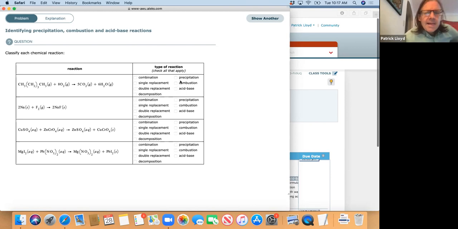Okay. Look at some of the other possibilities. You've got combination. We'll talk about that. Single replacement, double replacement. We've talked a little bit about double replacement when we did precipitation reactions. Acid-base reactions are often also double replacement. Decomposition, that's where something becomes simpler. It breaks up into smaller pieces. You're decomposing it. And then precipitation, we've looked at that already, right? And then you get acid-base. So we're looking at these different categories of different types of reactions. There's another type of reaction called reduction oxidation, which is not listed here because that's a later section in the chapter. But we'll add that. That'll be an additional thing later.